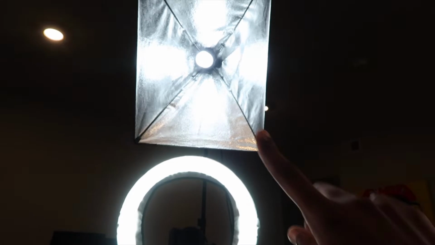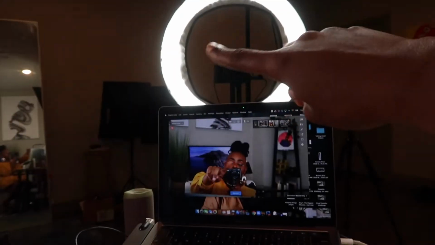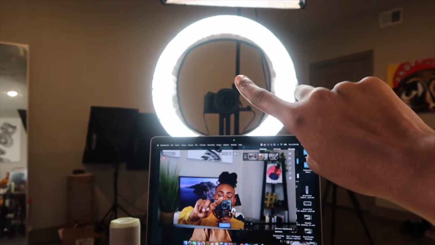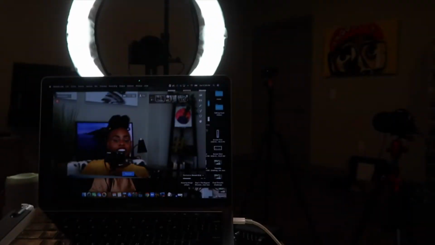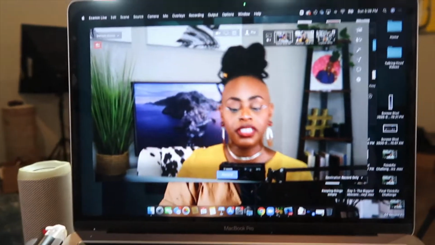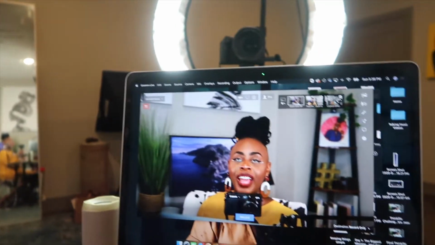So this is what it looks like from here. This light is over here. This top light is not a necessity. You know, I like having my ring light. If I am wearing glasses, I don't turn this light on, and I just depend on this light and this light over here, right? Because I don't want this light reflecting, so these lights are basically on the sides of me so the camera doesn't pick it up. I'm trying to think about anything else that I want to share, but I think that's it.